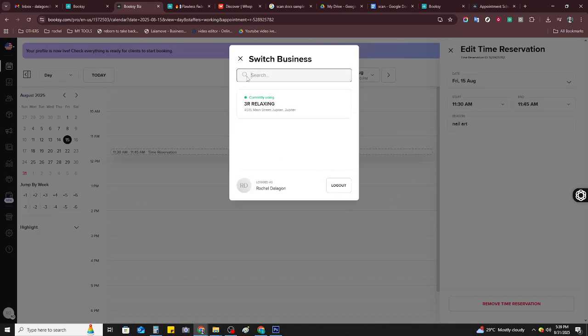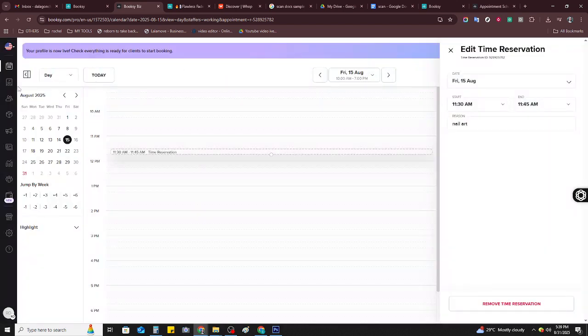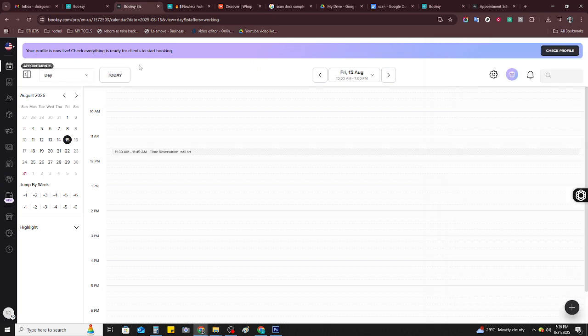Now that you're logged into your account, direct your attention to the top right corner of your screen. You'll see your profile picture or perhaps your initials displayed there. Click on this icon to reveal a drop-down menu. From this menu, move on to select Settings and then click on Business Profile. This section is where you can tailor your business information to fit your needs.